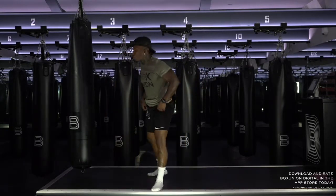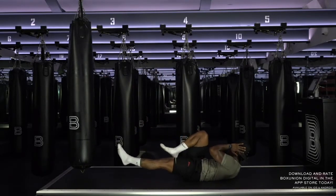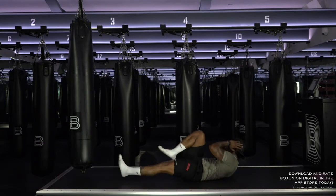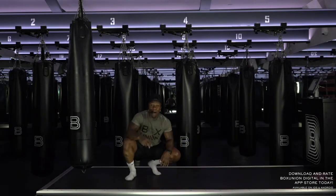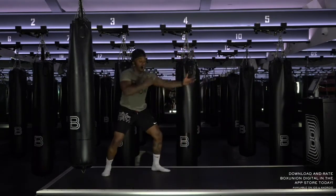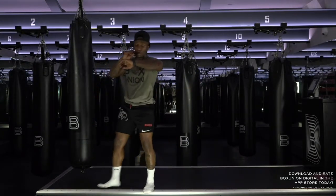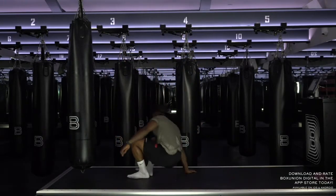Let's go back to those bicycle crunches. One leg at a time. Let's go, hold it. Second round of these. We know how they go. Box Union, let's really push ourselves to get better, all right? Let's really focus on getting that much better today. Eight more, eight more, eight more. Hold it. Switch. Hold. One more. Hold it. We got four more. We got three more. And two.